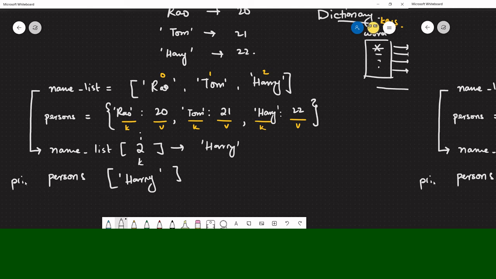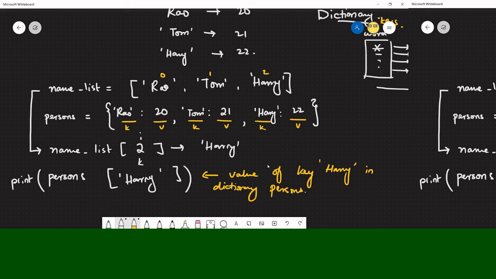and let's say I print this out, right? Let's say I print this out. What Python will see is that it's saying, oh, you want me to give you the value of key Harry in dictionary persons. That's what Python will evaluate. It'll say, okay, so you want me to get you the value of key Harry in persons dictionary. All right. And it's going to go one by one and try to find it. And it finds it. There exists the key Harry, and it will print out the age 22.